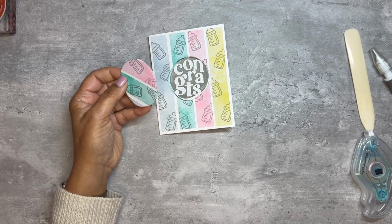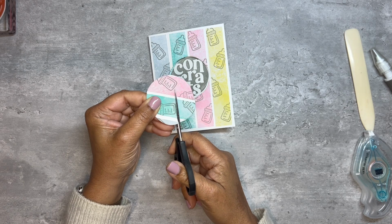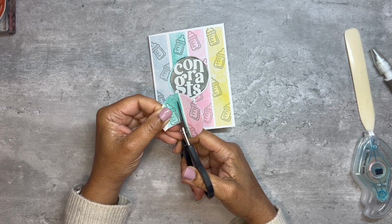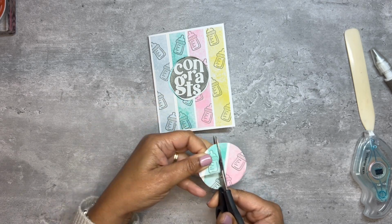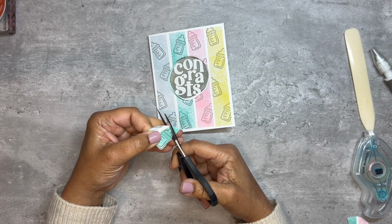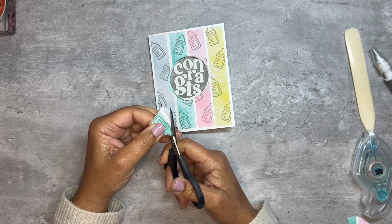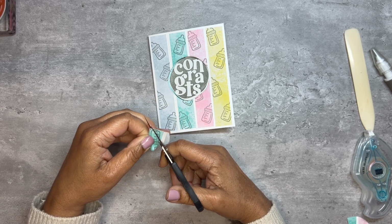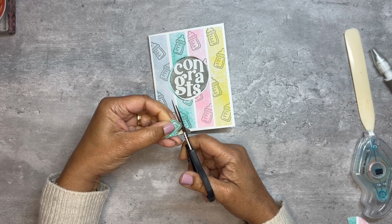So what you can do is then cut out one of the bottles, and I love that it is already layered on this white, the basic white cardstock, because that gives it some weight. And so that when I go to add it as an element to my card, it will be very thick and secure. So it won't be flimsy. So I'm just cutting around this bottle. Such a cute bottle. Just like so.